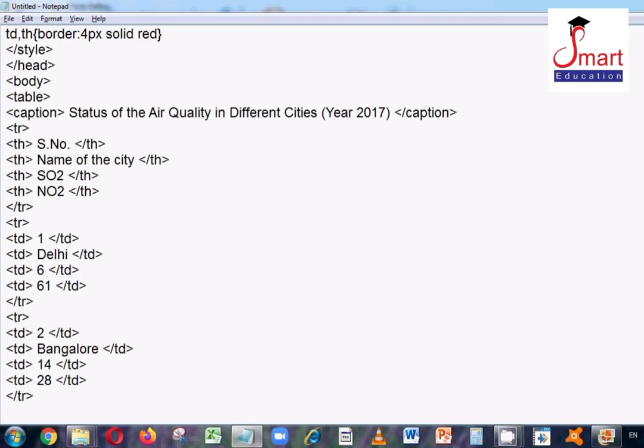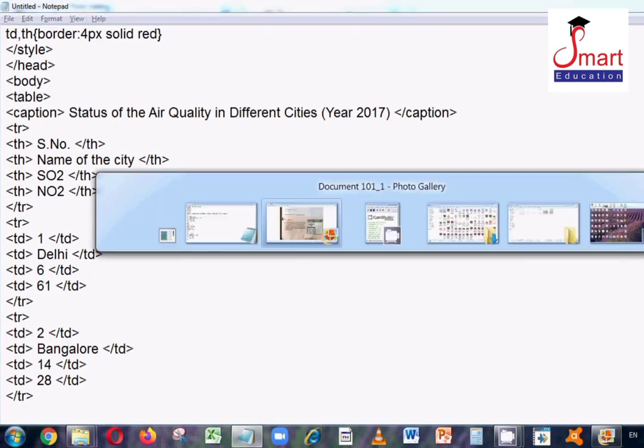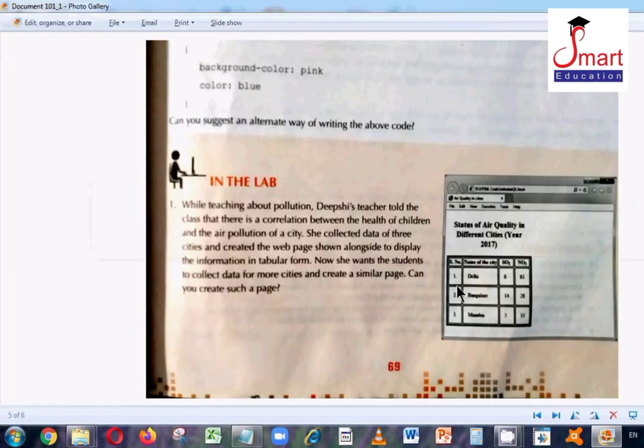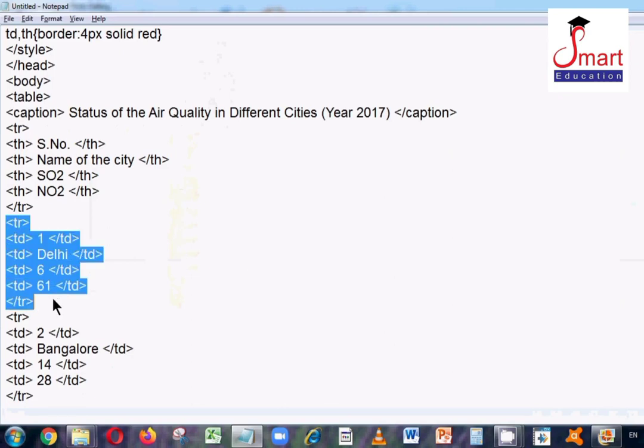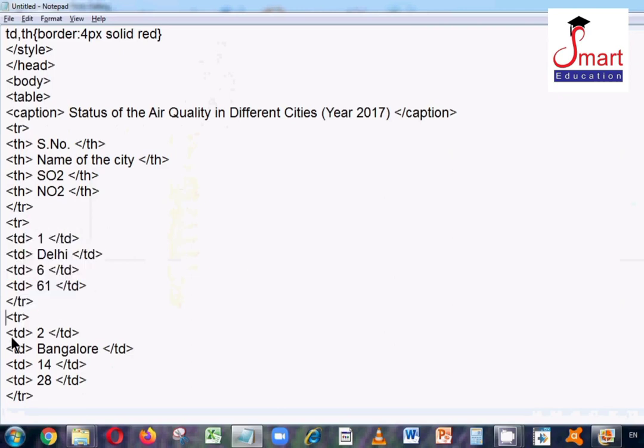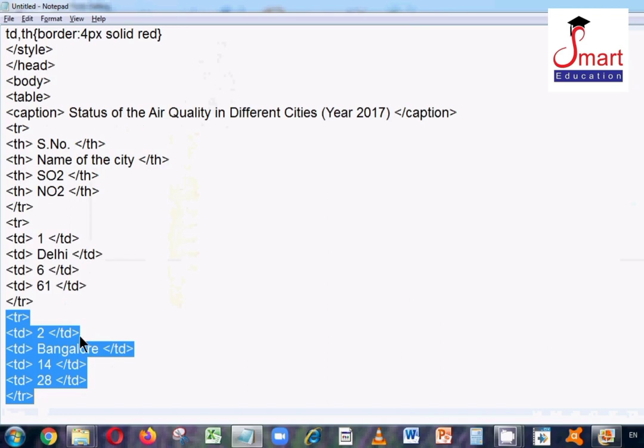Now we will do the third row. You can do one thing, see, the same thing we need to do again and again. You can see this is the first row we have completed, the second row we have completed, and the third row we need to complete. If you want to type, you can type, and one easy method is there to complete any row. We can just do the same thing again and again. Like this one, you can see this is the first row, this is the second row.